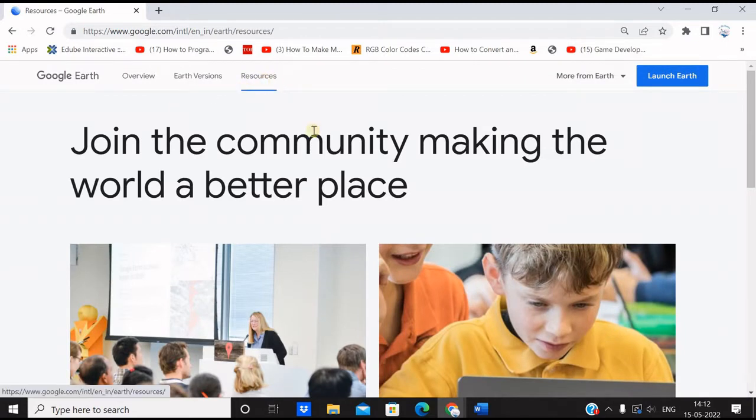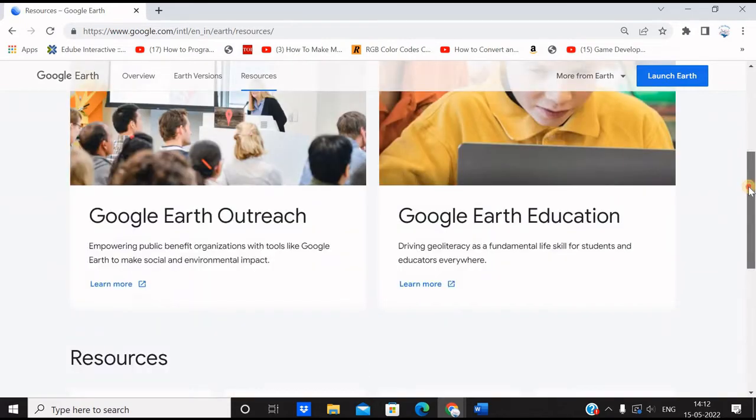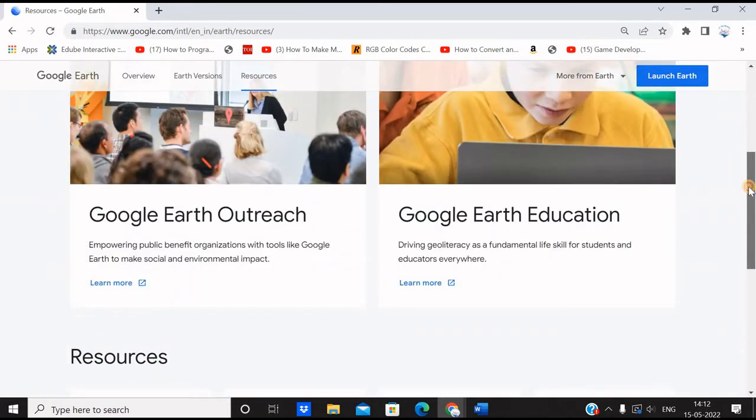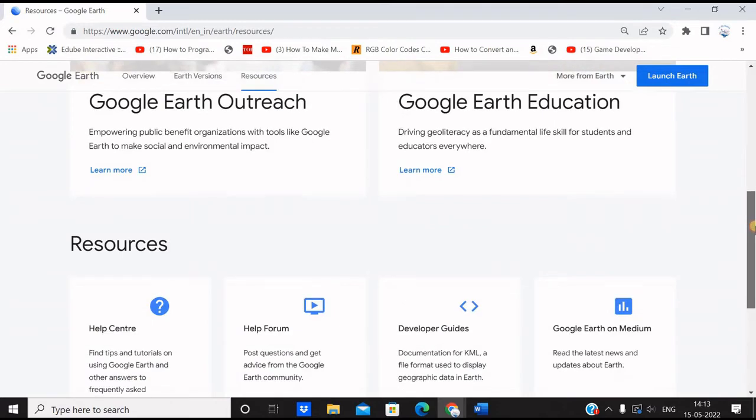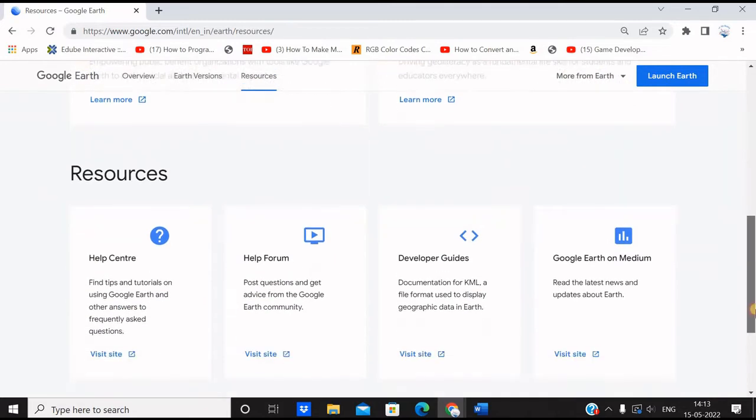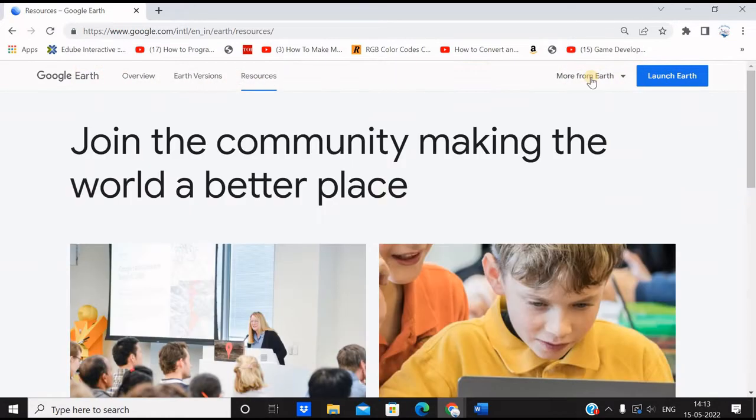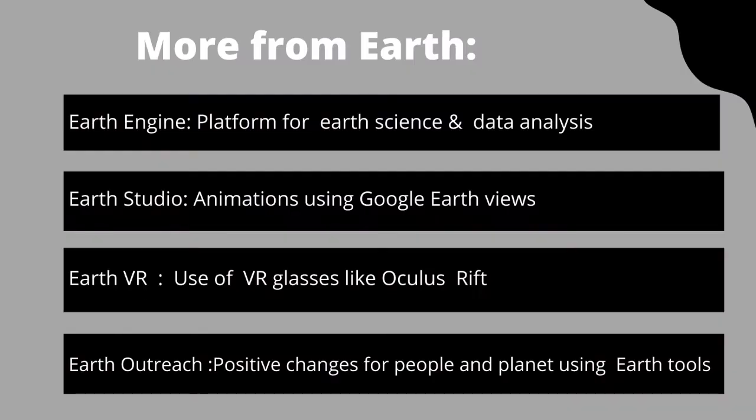In the resources menu, you will get to join the community making the world better. There is a Google Earth Outreach program and a Google Earth Education program. Explore it further with more from Earth. You have Earth Engine, Earth Studio, Earth Virtual Reality and Earth Outreach.